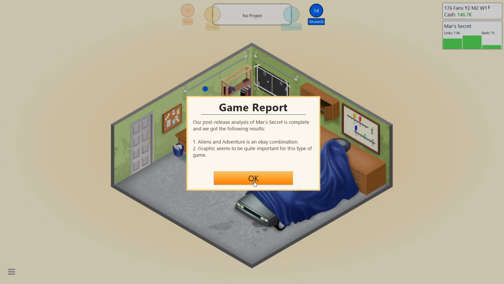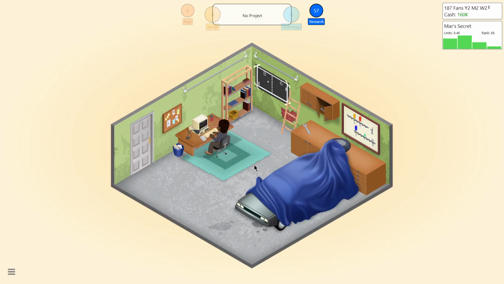Aliens and Adventure is an okay combination. Graphics seems to be quite important for this game. Oh yeah, I put graphic as a secondary, and I put world design as a primary. What's up with the second week? It's selling more units in the second week.